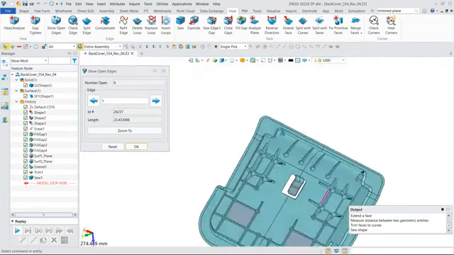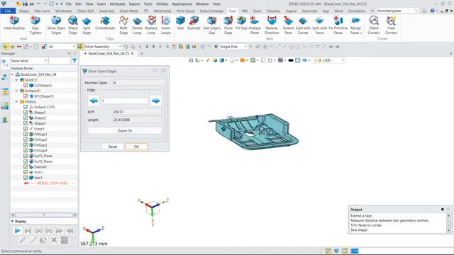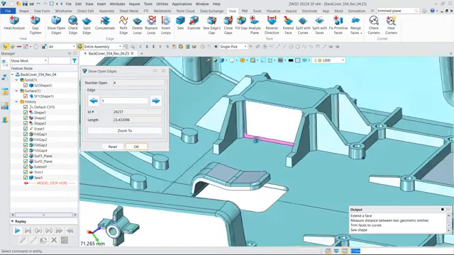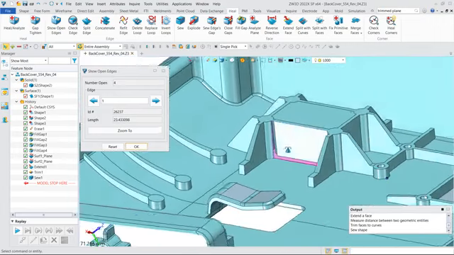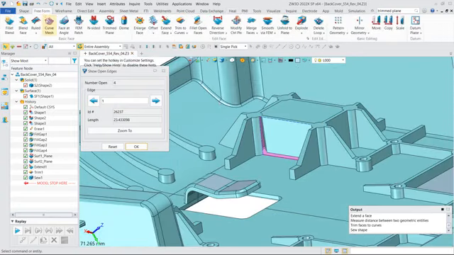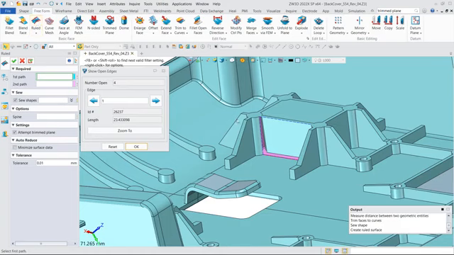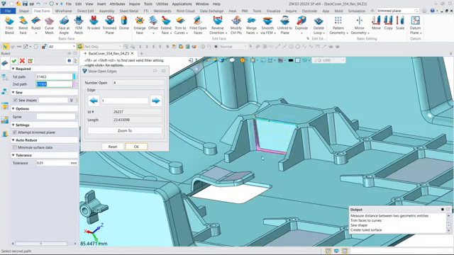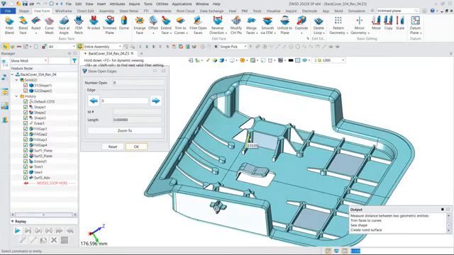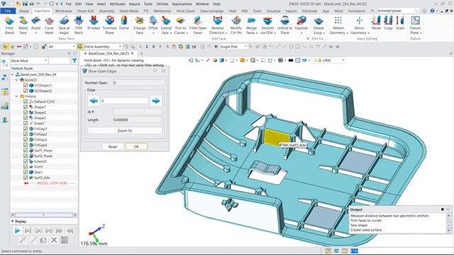Now we still have 4 open edges here. We can zoom to here. For this one, we can use the freeform. Under freeform, we use the ruled function, and we select this edge first, then the second. We click OK. Now this surface is repaired. As you can see, now the open edge count is 0. That means all open edges have disappeared and are repaired.